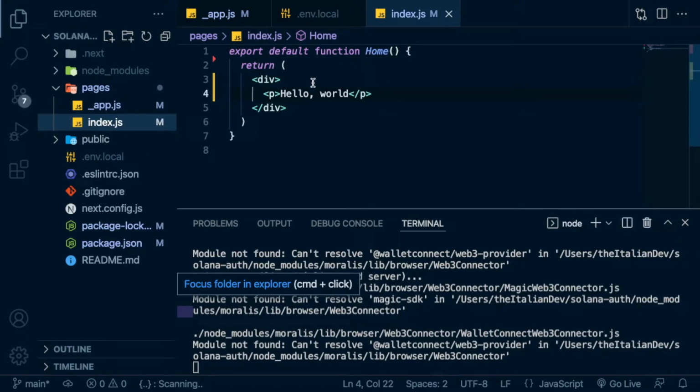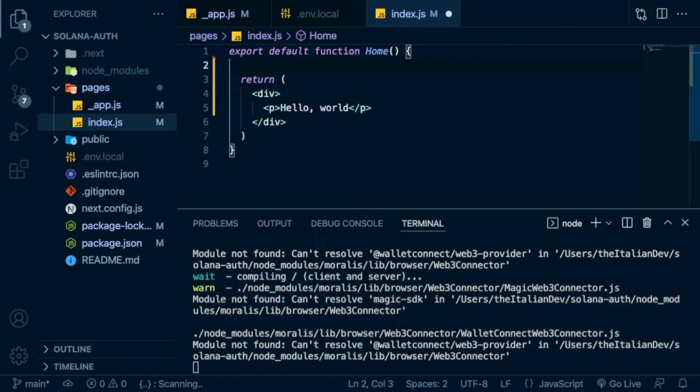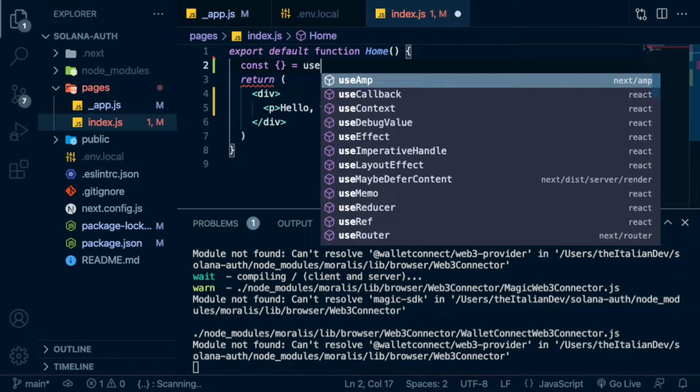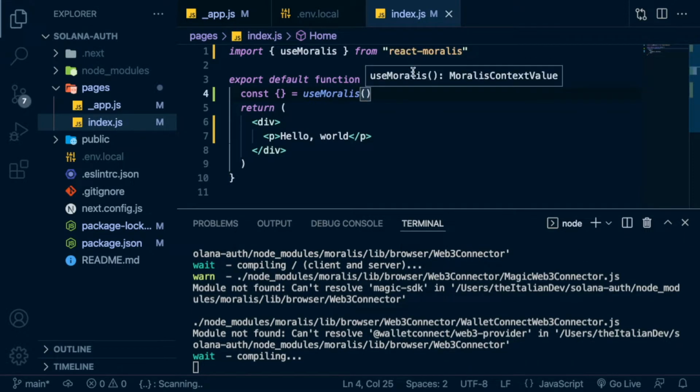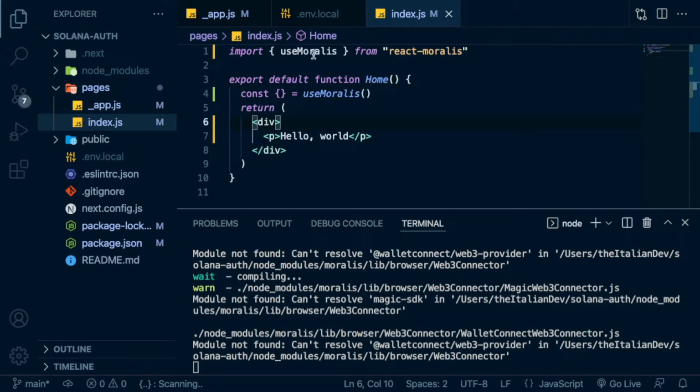Since we have, as I said before, just a single component, the on-page component, and so one route, we will do all the logic inside here. So we can start to consume the Moralis provider, to grab the value we need to check if a user is authenticated or not from the useMoralis hook. I have the auto import extension in Visual Studio Code, and so as you can see, we have useMoralis imported from react-moralis.